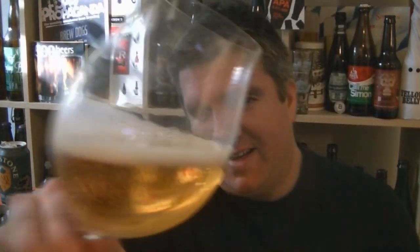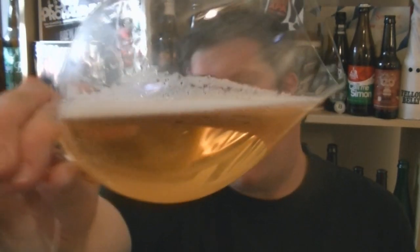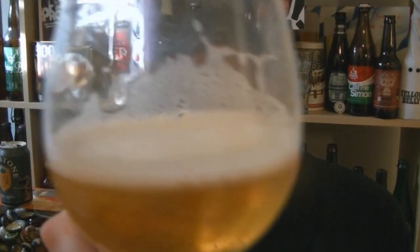I tried not to get a whiff of that but it was jumping out of the can at me. So let's get this poured. I'm going to drink some from the can just because it's Firestone Walker. Anyway, the bit I've got in the glass — perfectly pin bright, pale gold, nice slightly off-white head.